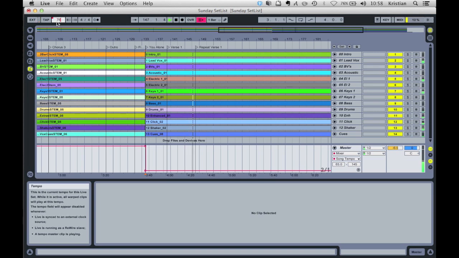So let's take it back to the original, 76 beats per minute. And now let's take it up to, let's say, 86 beats per minute. Or what about 100? Just starting to sound a little bit like we're stretching it too far now, so let's try 110.